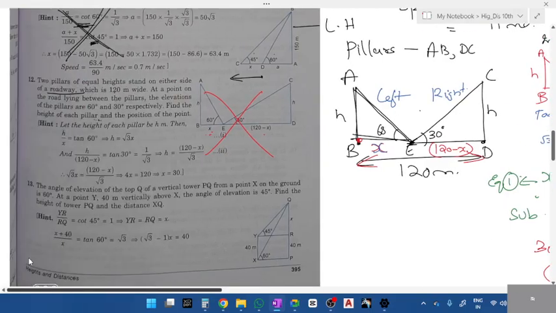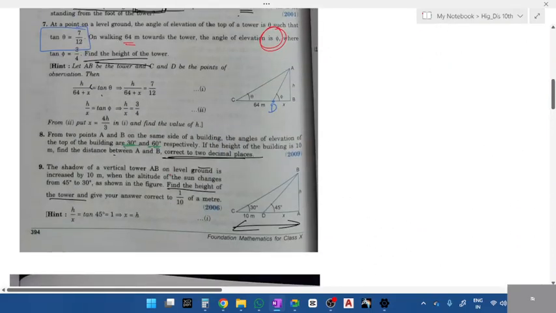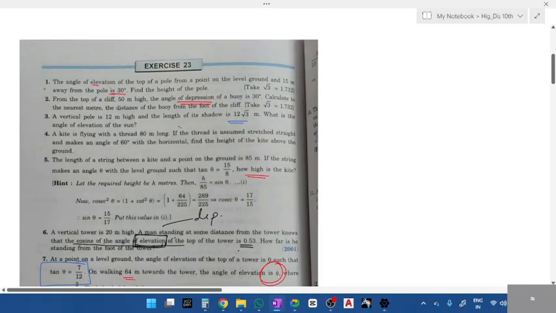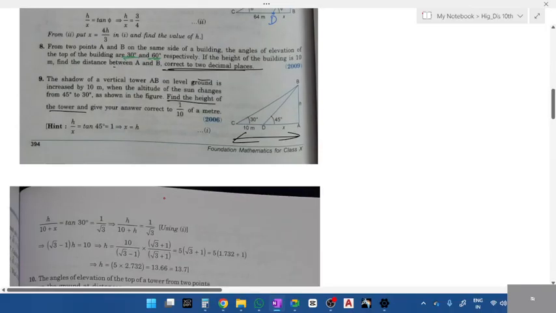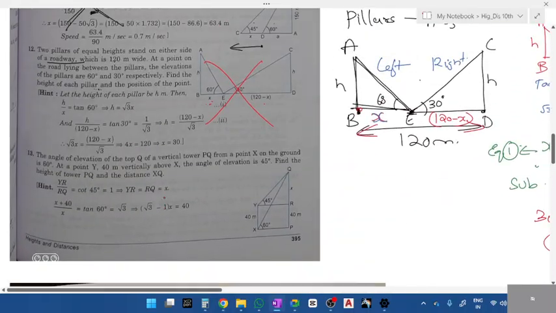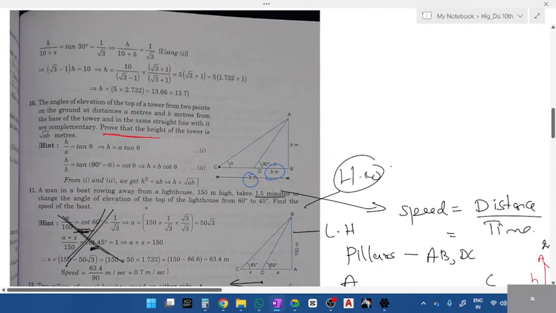So almost the concept is the same in the 12th one, 11th, 10th, 9th, 8th, except the 6th one. From 1 to 5, we need to draw the diagram. It's very simple. You should know angle of elevation, right angle, and how to use the sine, cos and tan formulas. If perpendicular by base is given, what do we need to use? Even this is the same. 13th is also the same.